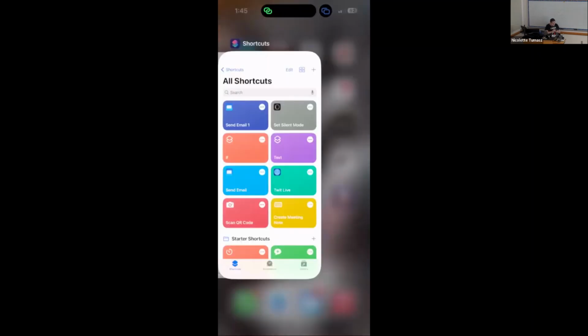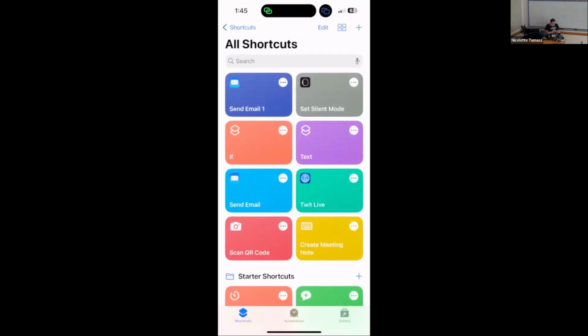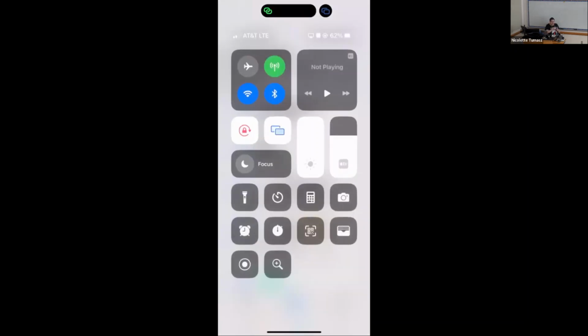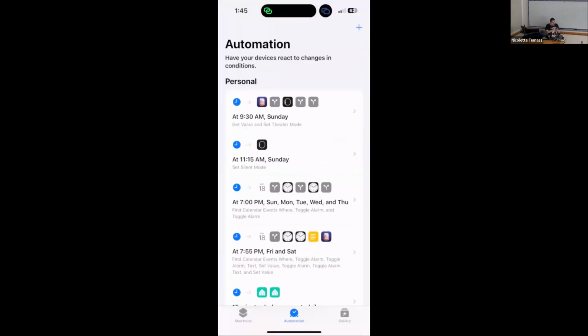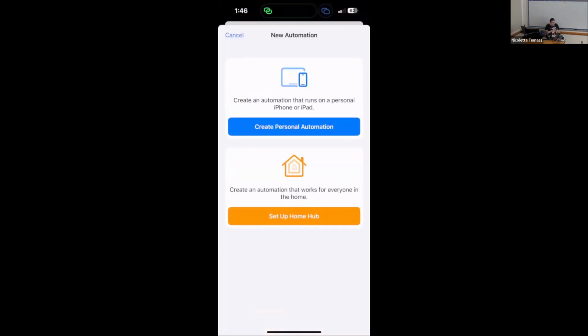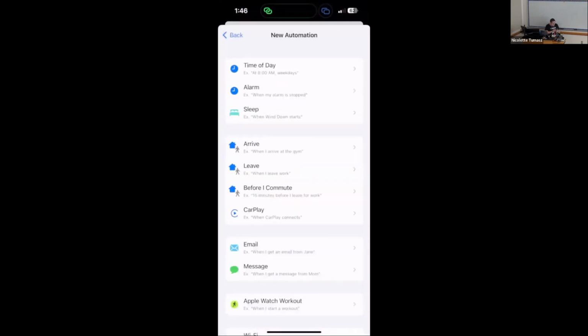Now, the other thing we're going to talk about is something really powerful called automations. Okay, I'm going to show you a new automation here. On my phone, I like to keep the orientation lock on, which can be a problem if you go into certain apps like Photos or something like that. So I'm going to create an automation here, a personal one.